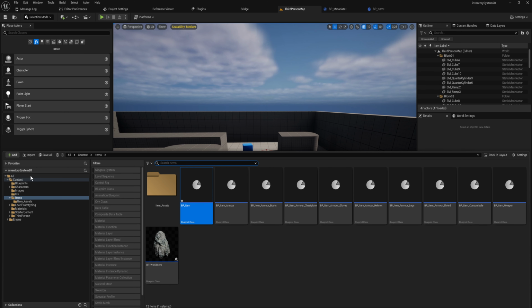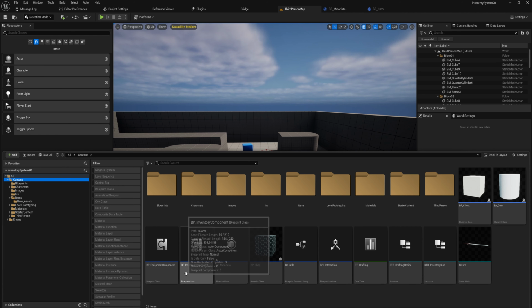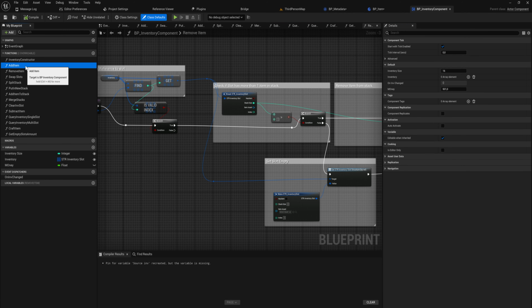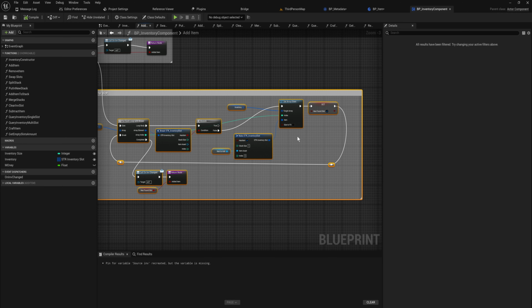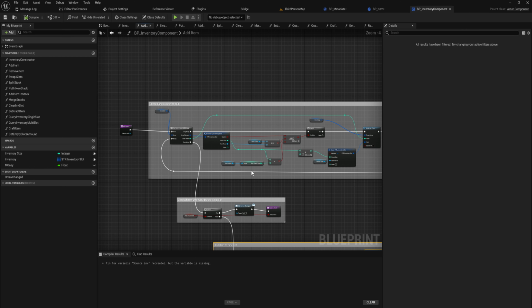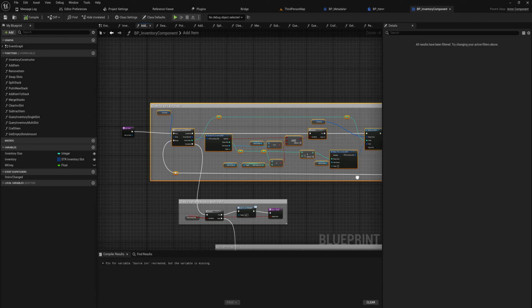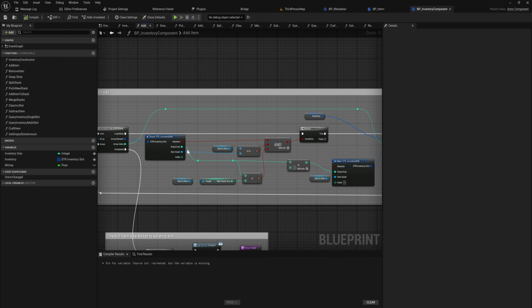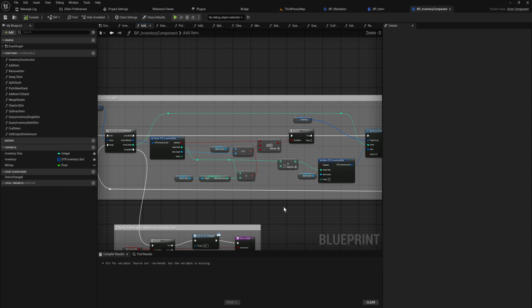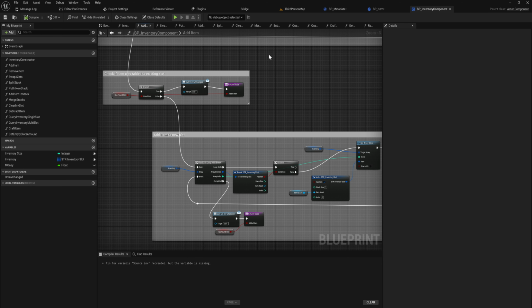Then we want to open up our inventory components, and we're going to go into the add item function. When we add a new item to a slot, to an empty slot, a new item is getting created. That's where we're going to be constructing our metadata. Because if we already have a slot that is filled with something, we don't need to reconstruct the metadata. We only increase the stack size of the thing that already has metadata on it. This can cause some issues and some conflicts with merging stacks together if the stacks don't have matching metadata. We can take a look into that in a moment.